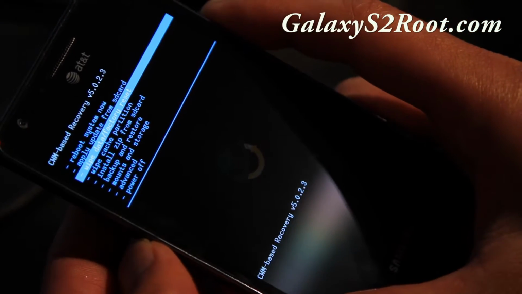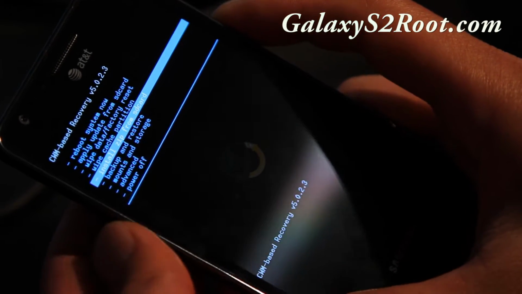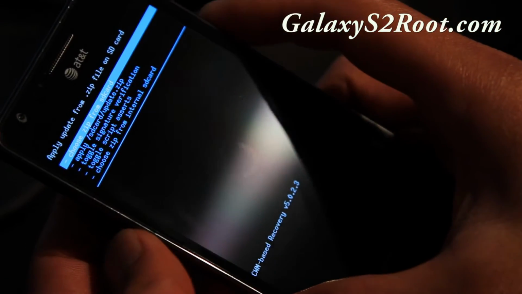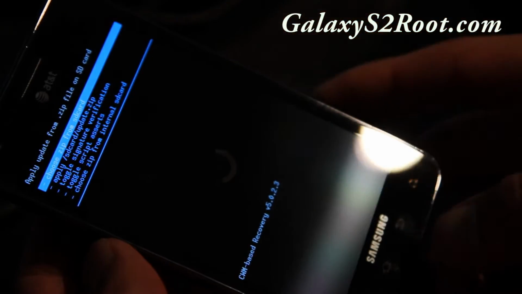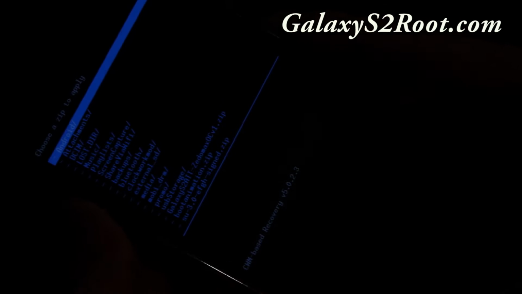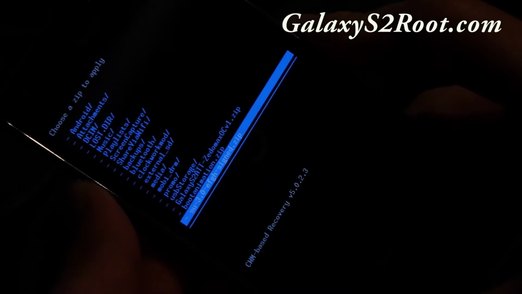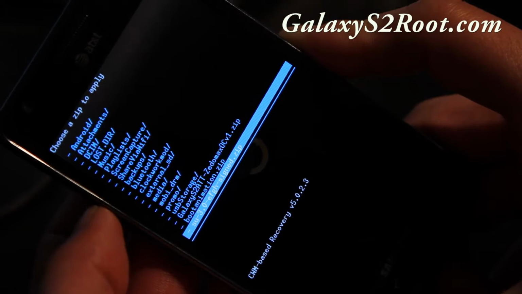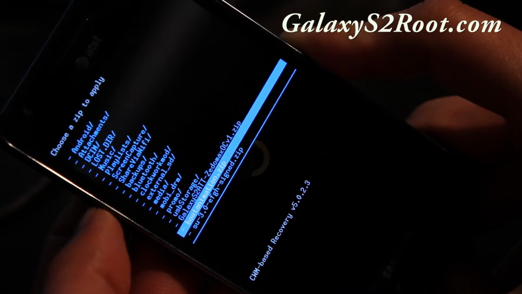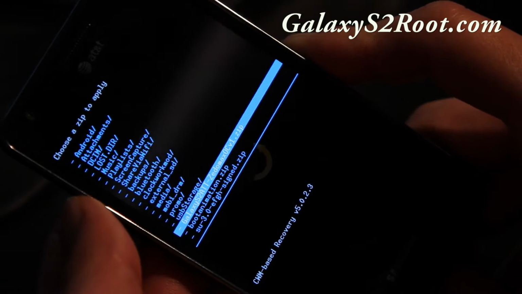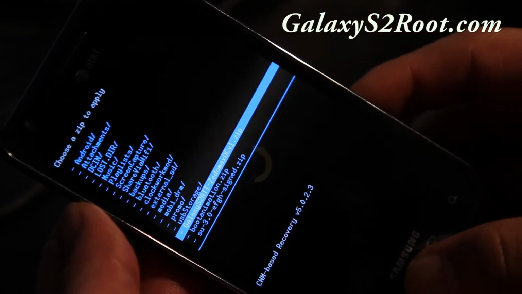Next, once you've copied over the kernel file, go to install zip from SD card, hit the home button. It could be the power button if you're on the international version. And then choose it from SD card, hit the home button. Sorry, my camera's adjusting because there's light. And then go find the file. I'm going to install the Galaxy S2 ATT-Zetomax OCV1. That's the overclock kernel I made today, which can overclock your phone to 1.6 gigahertz stably. And then select that and hit the home button.